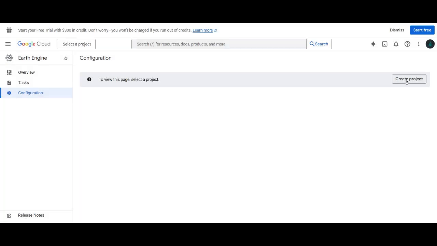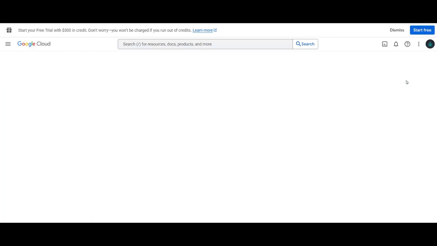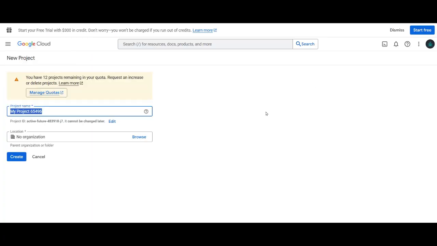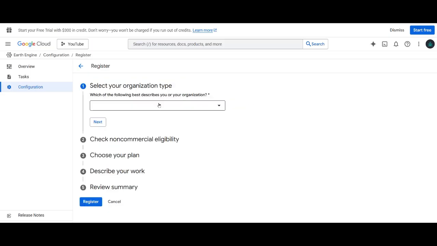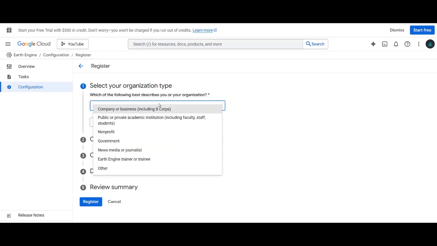Now click on Create Project. Give a project name. Now we will go for non-commercial use. Select your organization type and all the details for your account.